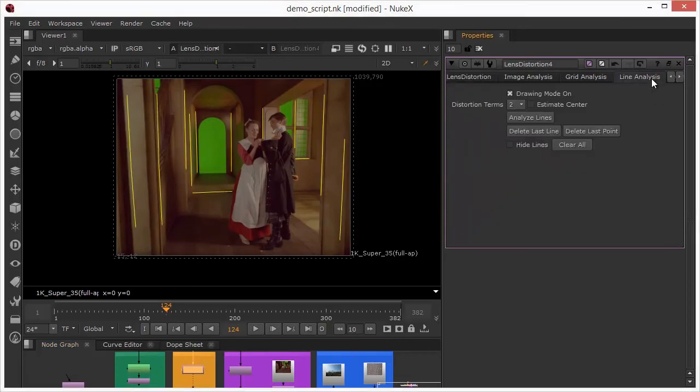There's a couple of things I should have maybe pointed out as I was drawing these lines. First of all, if you click on a point and you get your red cross, if you find it's not quite in the right place, you can click and drag it until you've completed the line. It is an editable point, so you can click and drag it around until you get it in a more precise place.